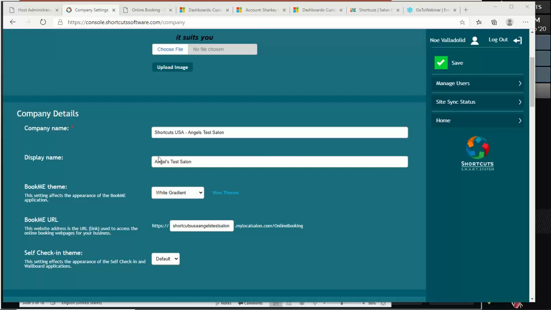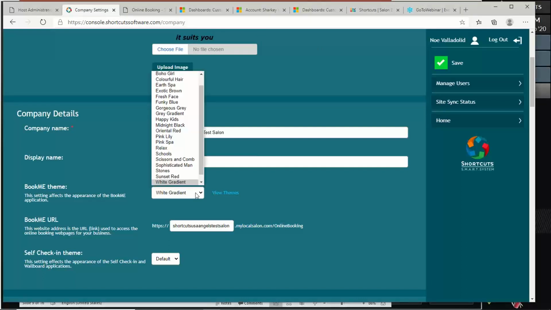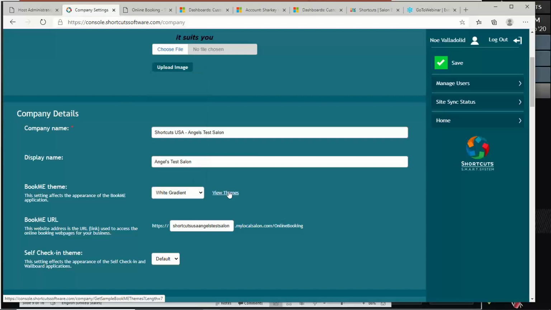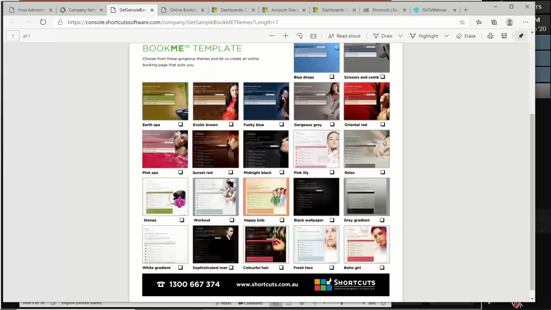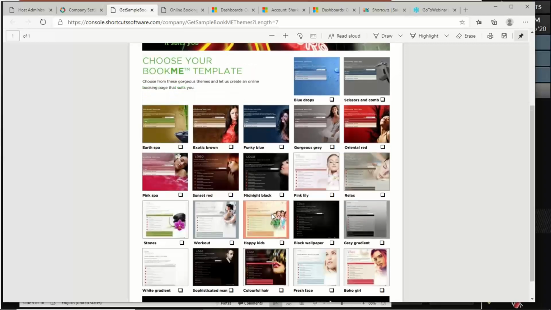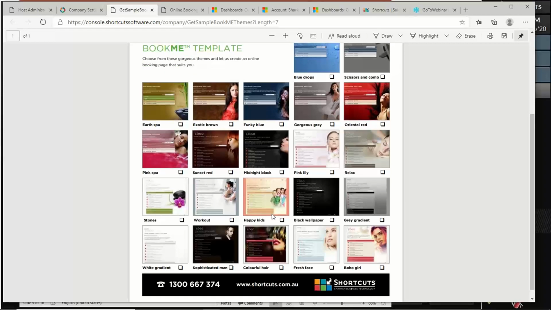You yourself, however, will have the ability to switch backgrounds. But if I press View Themes, I'll give you a preview of what they look like. So these are what the other backgrounds look like. So it's pictures of models, it's different colors, it's different types of colors for fonts, for buttons, things like that. So these are the different themes that we have. So whether you have a salon, a spa, a barbershop, we should have something that complements your business, your look, your logo.